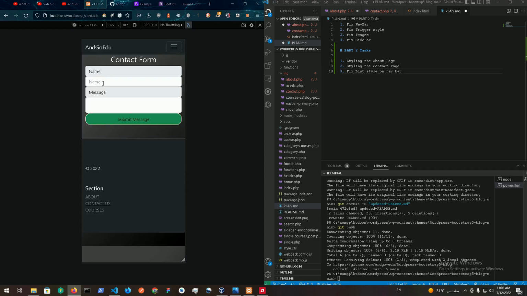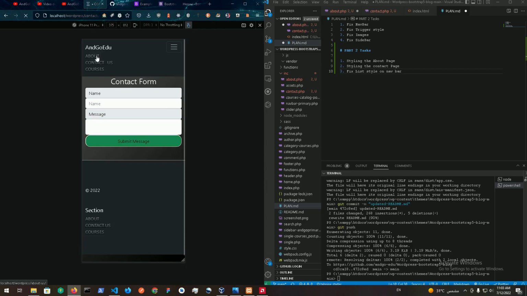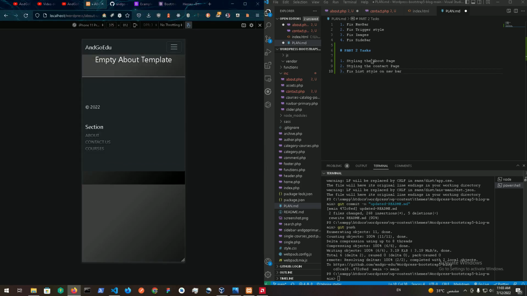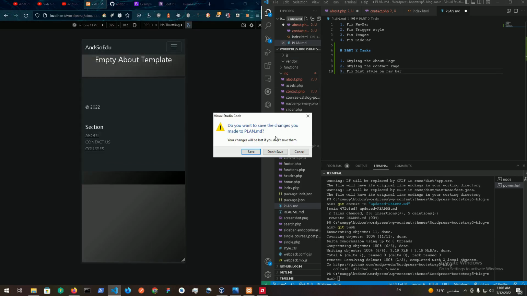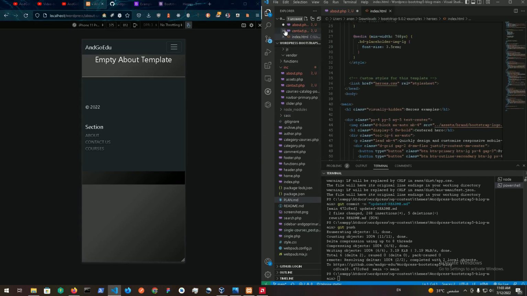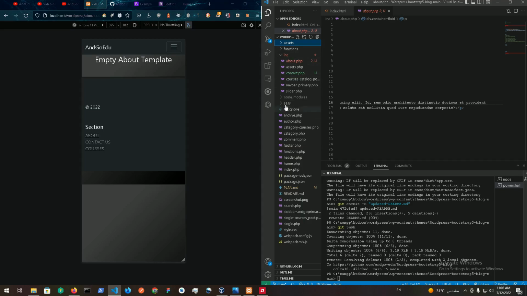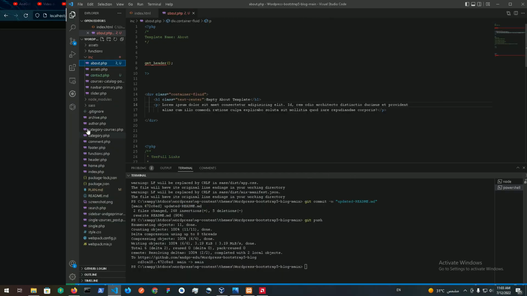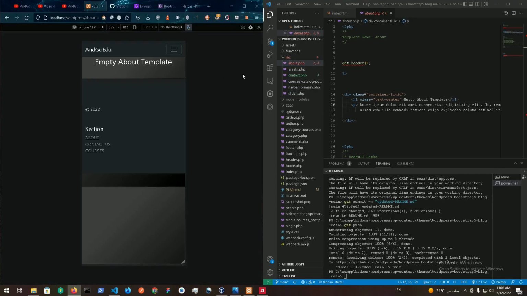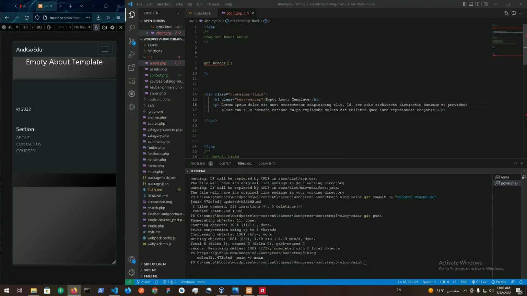I want to style this contact form. I want to show you the styling of this contact form, and now we're going to style the about page. We have an empty about template over here. I have just some lorem text in it, which is included in the included folder. Let me close up all of this. It is included here in the about. Let me put that to the side. Just one second.